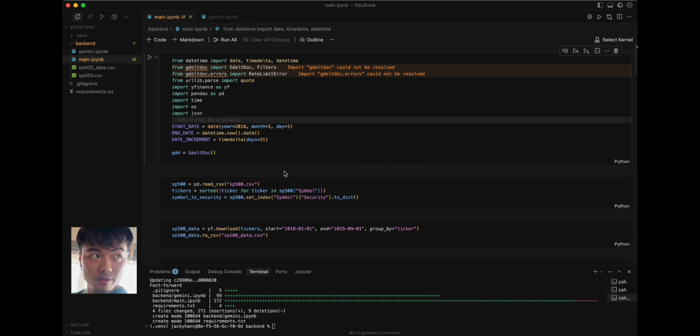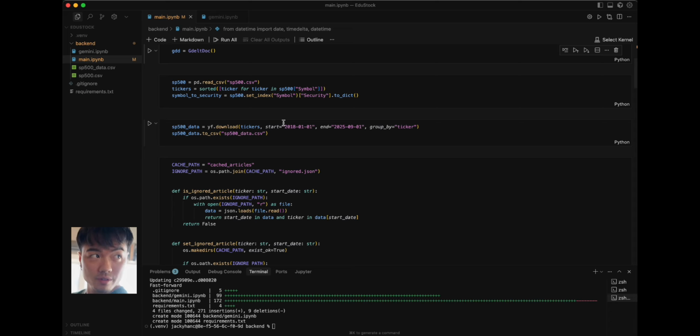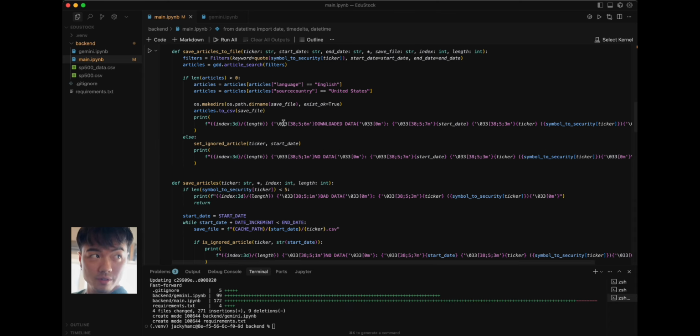We use an API to scrape URLs related to the S&P 500, and we get the title of each article and try to find the sentiment related to that article. We get positive, negative, and neutral sentiments. We start at January 1st, 2018 and end at 2025, and we get each month's data. We store it to a file and then we parse it later to get the sentiment.